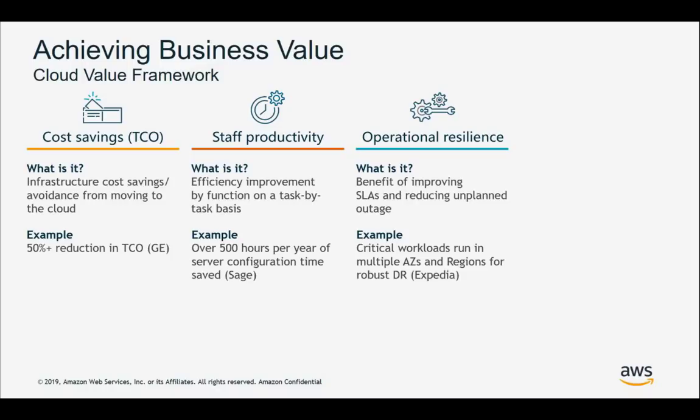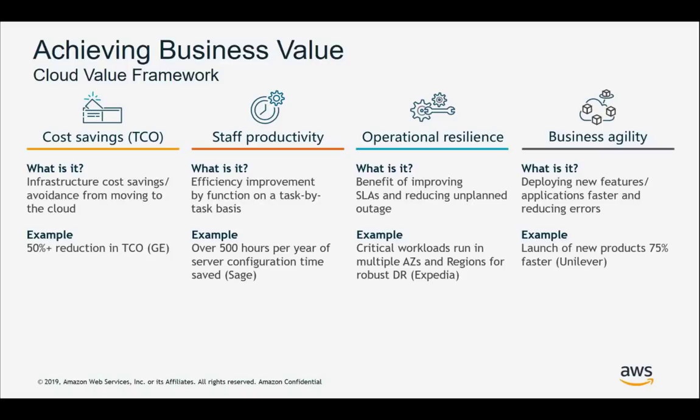And finally, and most importantly, we have business agility. Business agility is the benefit from being able to innovate more and respond faster. AWS enables customers to reduce time to market, develop more applications, update applications more frequently, and improve software quality. When executives speak about business transformation, what they're trying to achieve is business agility. In the IDC study I referred to before, they found that 47% of cloud value is around business agility.